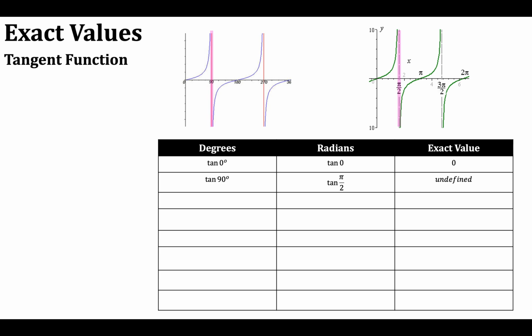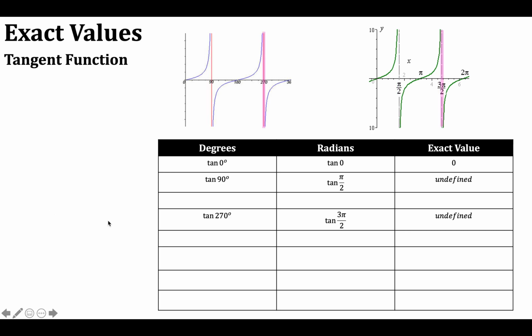Remember, we looked at the gradient of a vertical line and we knew that a vertical line made the angle 90 with the x-axis, but every time we put tan 90 into our calculator we got a math error, and that's because vertical lines have an undefined gradient as well. So there's links here to the straight line.